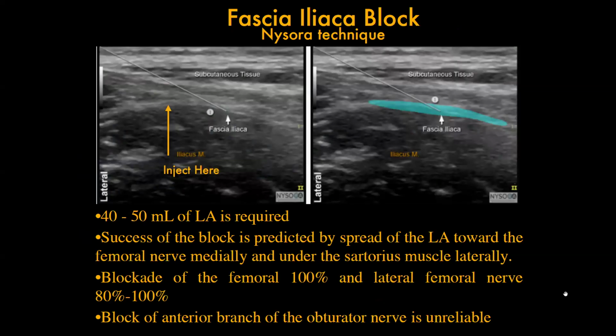So here's our fascia iliaca over the iliopsoas muscle. So we have the iliacus and the psoas forming the iliopsoas, which is a hip flexor. It's covered by the fascia iliaca. This is the sartorius muscle, and our needle's going to come in and inject, and we're going to get a great spread here. And the local is going to go medial and get the femoral nerve. And the femoral nerve is going to cover the osteotomes to the hip. Right, so we're doing hip surgery. This is great for a hip fracture patient.